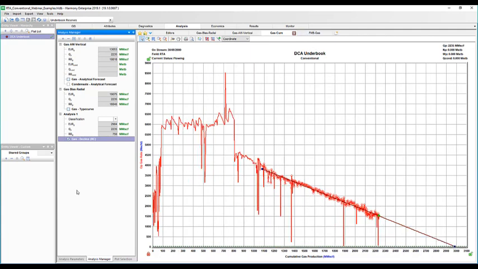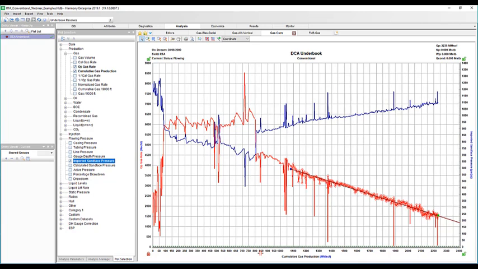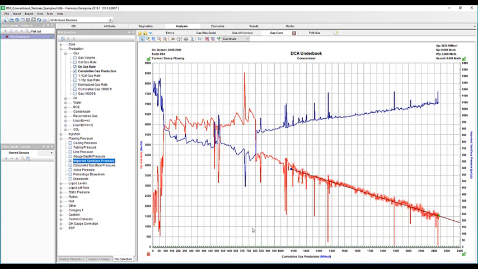So let's apply our flowing pressures on our gas cume plots and see what we can identify. You will notice something happening here with the pressure trend in blue. We can see that the flowing pressures are increasing, caused by an increasing back pressure impacted by other wells coming on stream in the gathering system. This rate versus cume is not necessarily incorrect, but it doesn't show the full potential of the well.